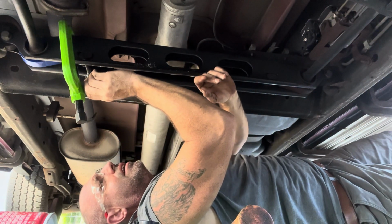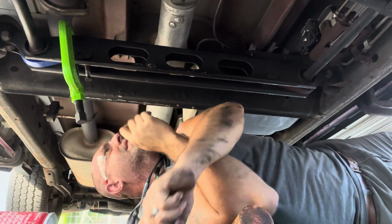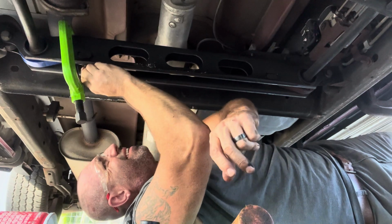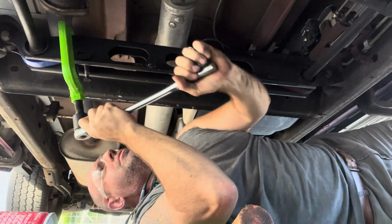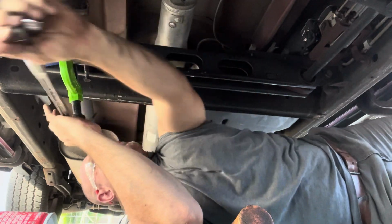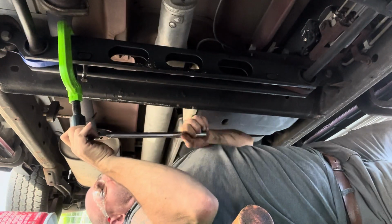What else we got here? I'll go ahead and pull that loose. I'll pull this clamp loose, drop it down on the retainer bar or what have you. My lawyer bar.